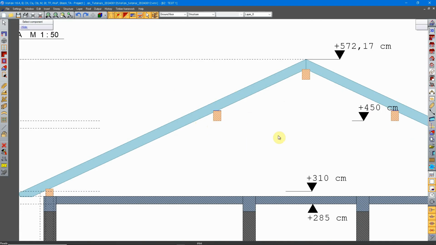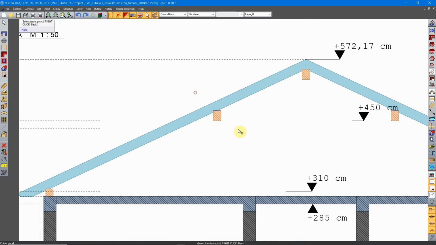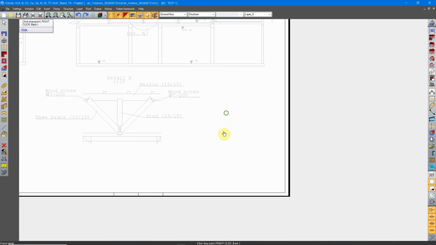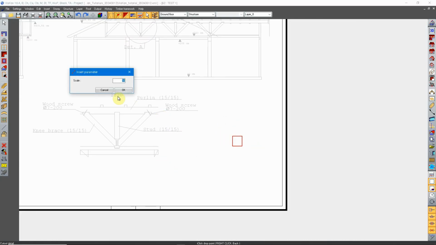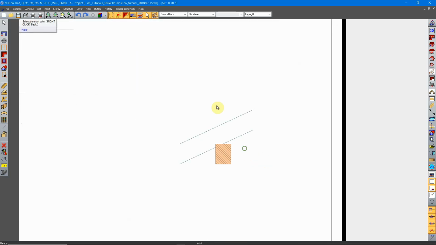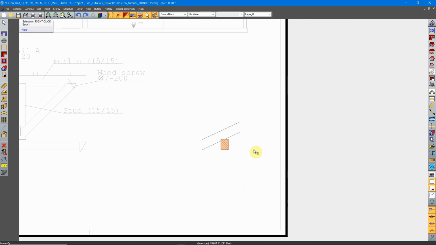Now using this drawing, cutout detail, define the rectangle and place it somewhere 1 to 20, and now you have this small detail. I'm moving it.